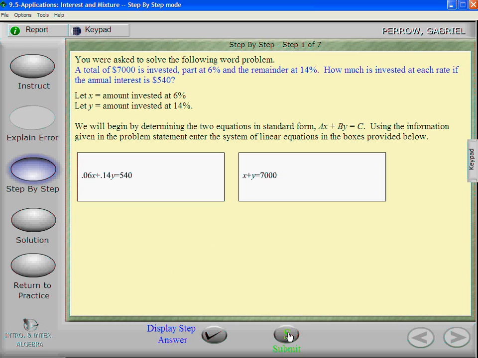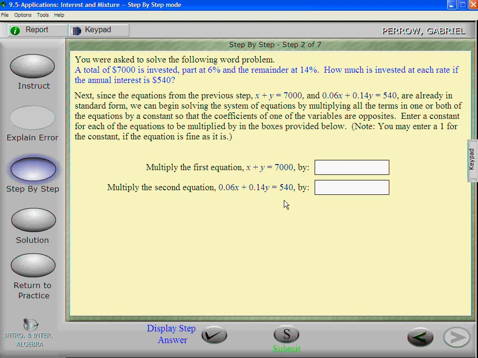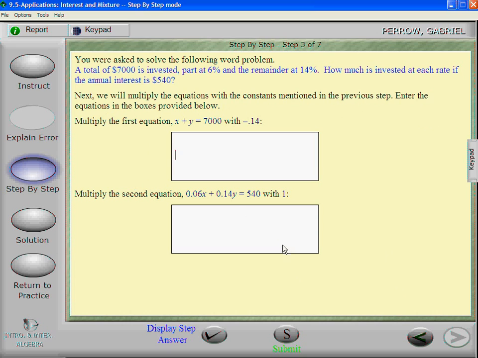So those are the two equations, again, very similar to the previous example, except the 540 is already given to us instead of needing to apply a rate to the 7,000 to get that number. So we're good there. And then they just want to know how to solve it out from here. I'm going to multiply everything by whatever's going to work here. I could do everything by negative 0.14 if I want to get rid of this guy. So we'll work that out. And multiply this by just 1. And then they want me to write it out.